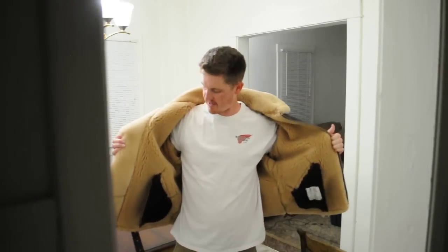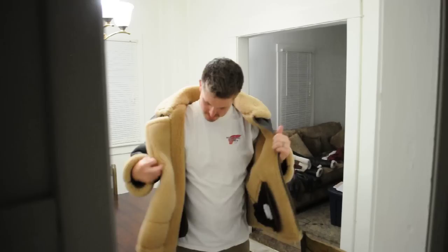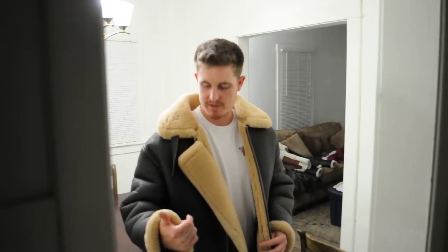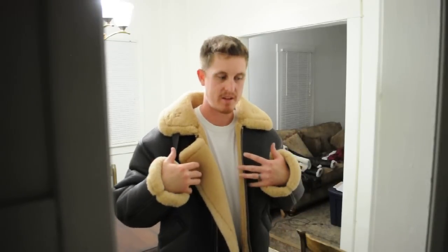This is what it looks like on the inside. Like I said, I've had this for six years now and it's very well broken in and just extremely comfortable. They start off stiff, but don't worry about it — stick with it. Put Neatsfoot oil and mink oil on it and it will soften up and get real soft and supple. Besides those two things, you've also got to just let it age. You've got to wear it through several seasons, and from wearing it you'll just start to break it in.